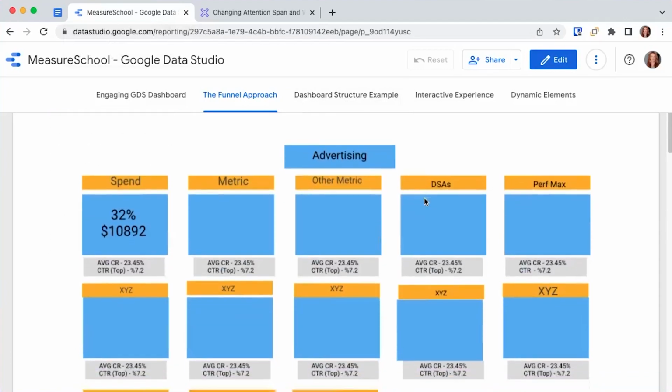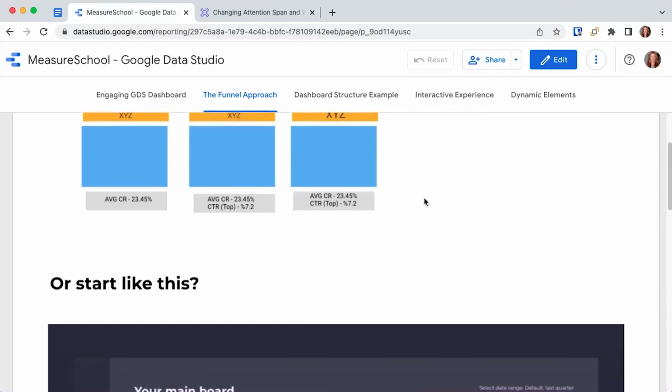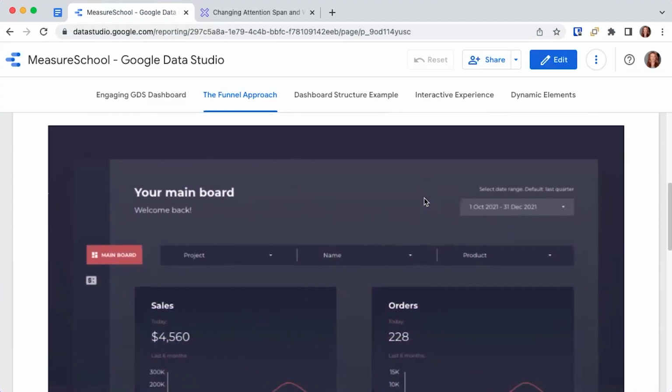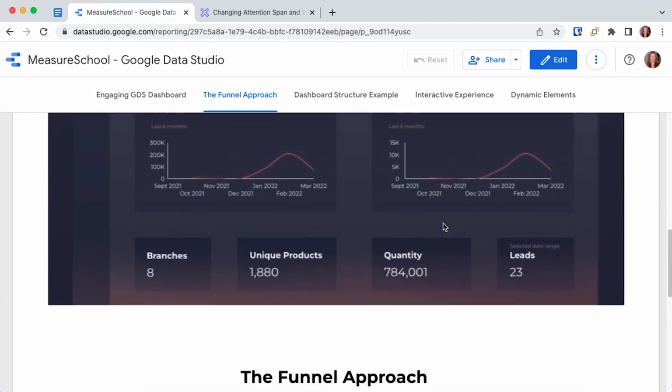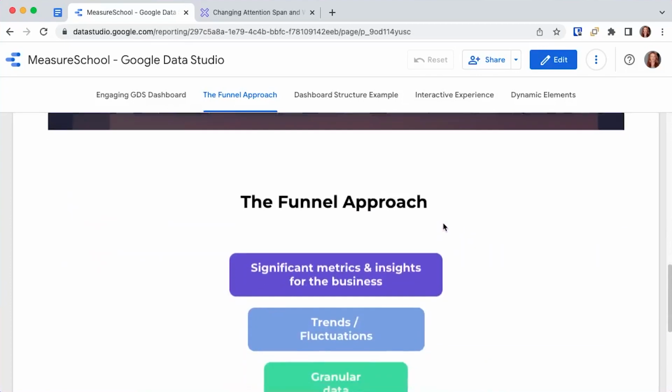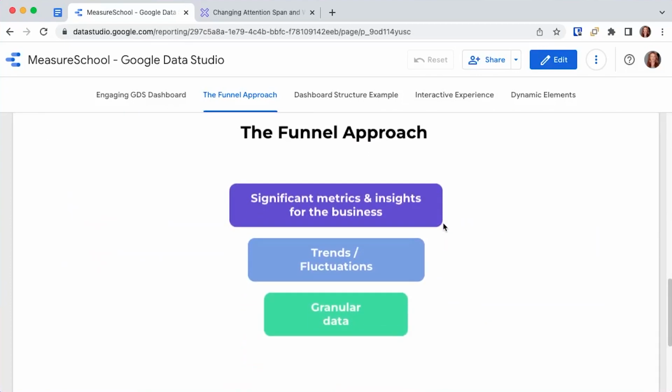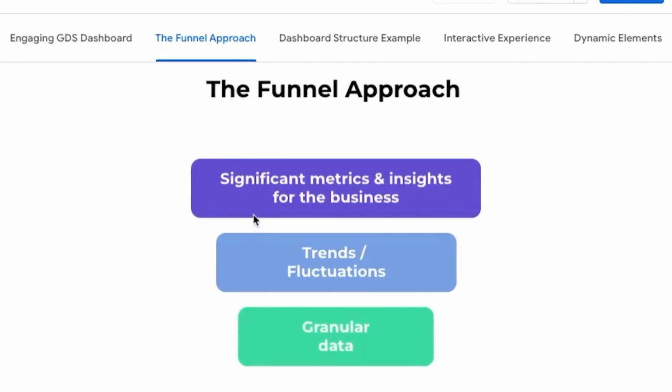Do we want to start with a grid that throws at us at once a lot of data, or do we want to provide the information that the user came for as fast as possible? The answer is a complete no-brainer. We want to make the data accessible, easy to grasp and digest. The best dashboards use a funnel approach and display the most significant metrics in the top section.